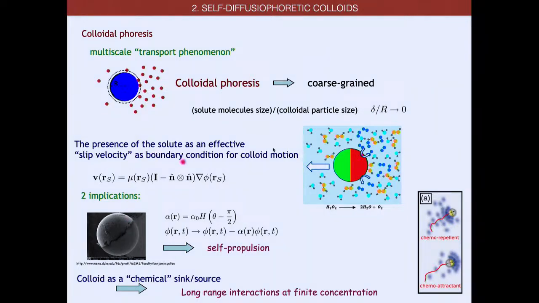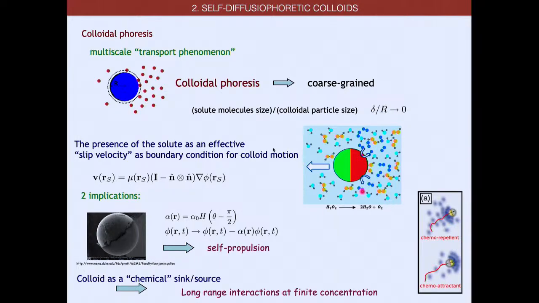So, as I said, this is a standard, well-known, well-used system, though I think there are still fundamental questions to be understood. The basics is that these particles are heterogeneous: the catalyzer, say the red part here, decomposes a reactant. What I will be showing you is motivated by experiments done with the decomposition of hydrogen peroxide in one case and with the decomposition of urea in the other.